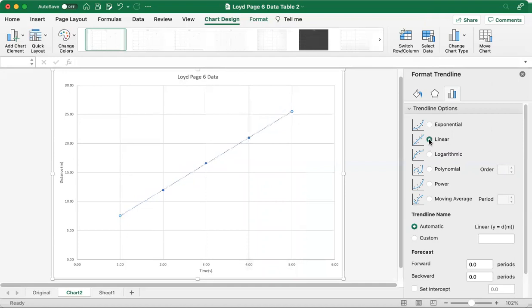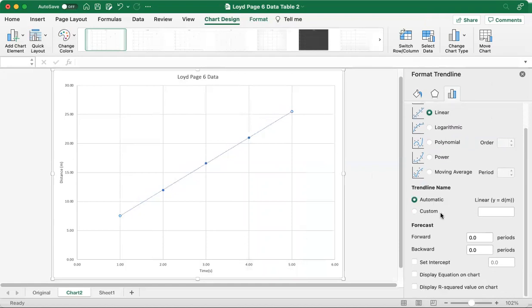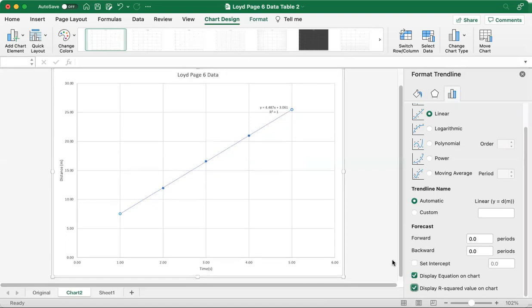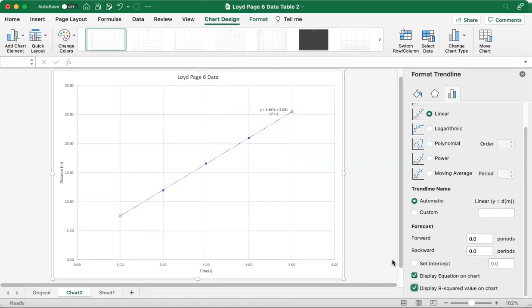We also want to display the equation on the chart, and we want to display the r squared value. In this case, the r squared value is 1, and that's pretty much it for plotting the data. You don't so much need it for experiment 1, but you will need it for future experiments.